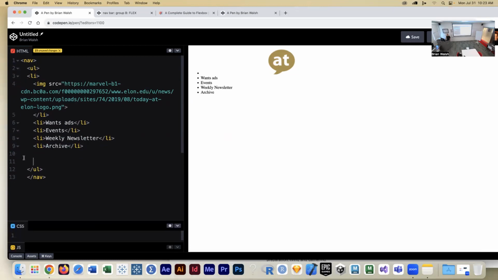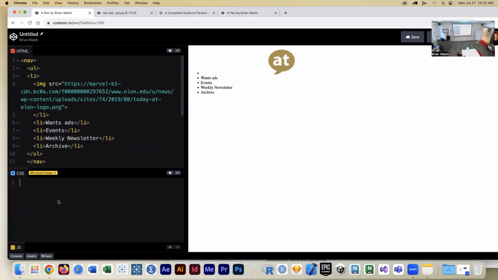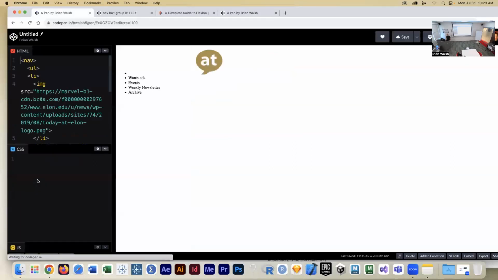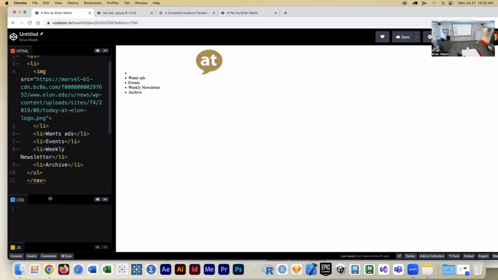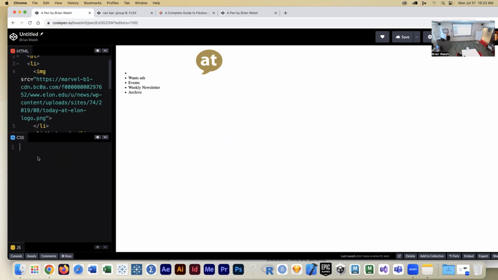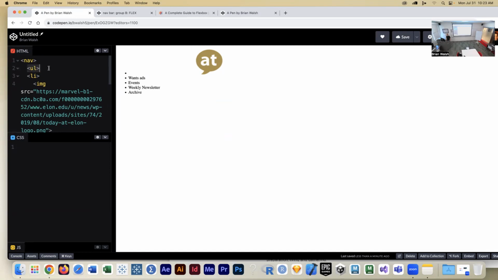I'm going to shrink this a little bit and add some CSS. If I'm going fast, I'm just going to try to make it so you can see all my code. Let me shrink this down again. I hit save and then undid everything. All right, I don't hear anybody typing, so I'm going to go ahead and give myself a little bit more CSS. Even though we have a nav element, the UL has to be our parent element for flex. So UL, oops, display flex, we should get horizontal. Okay, still looks weird. Let's say list-style none.